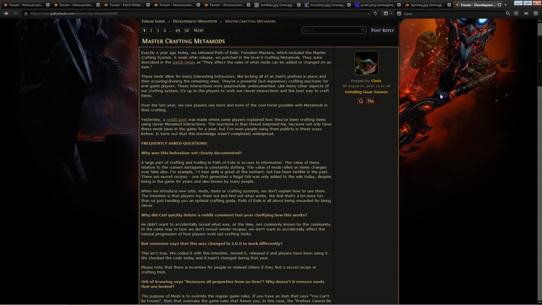So this wasn't known, not many tried it, there was some misinformation going around, and this made it possible for a couple of people to get really rich. And when they explained how it went, a lot of people raged, because GGG used to make a post saying how this worked, but then deleted it because they felt like the community should discover those types of things by themselves.